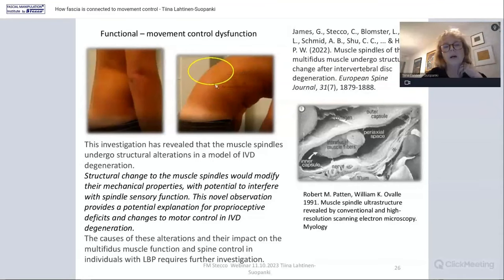There were a lot of studies on movement control disorders, for example flexor control disorder, and then active extension and rotational and so on, based on Shirley Sahrmann's studies. And there are a couple of PhD works done on that. And we were thinking, what's going on in here? When they bend forward, there is a sudden break in the movement. So it's not a break in the nervous conduction, because these muscles are innervated from three different levels. But it looks like someone is turning off the muscle activity right at that part.